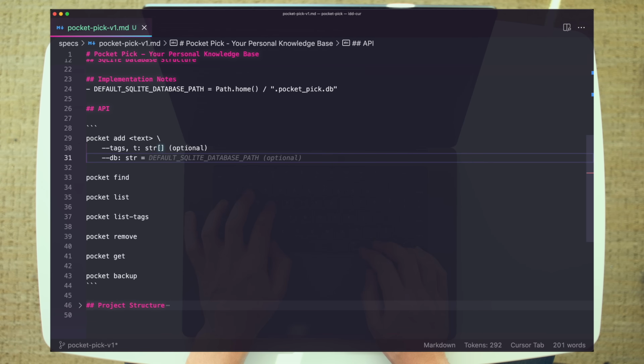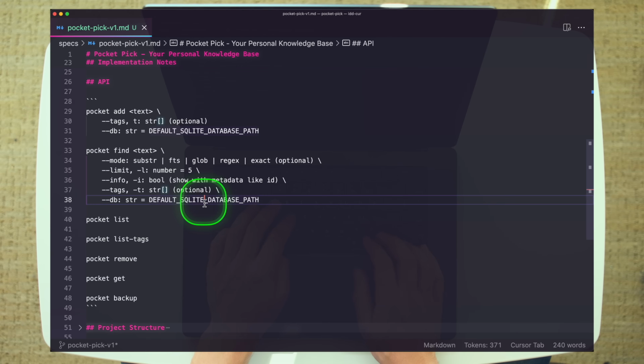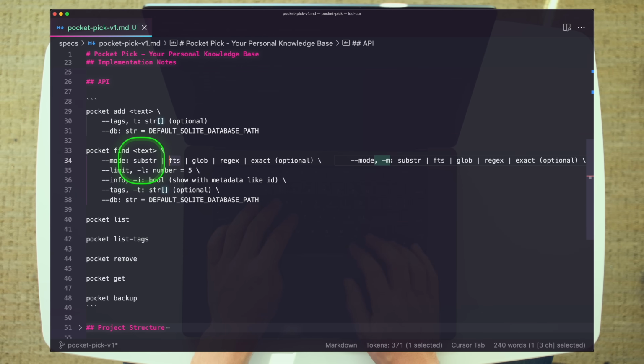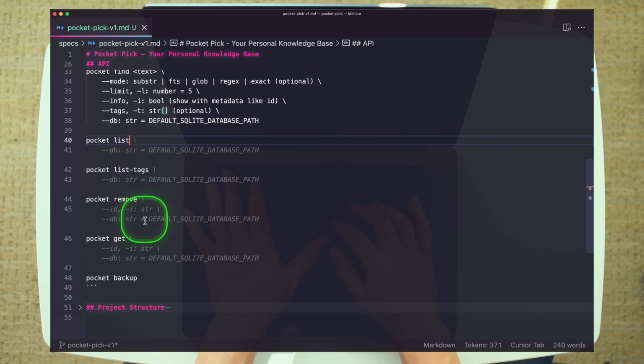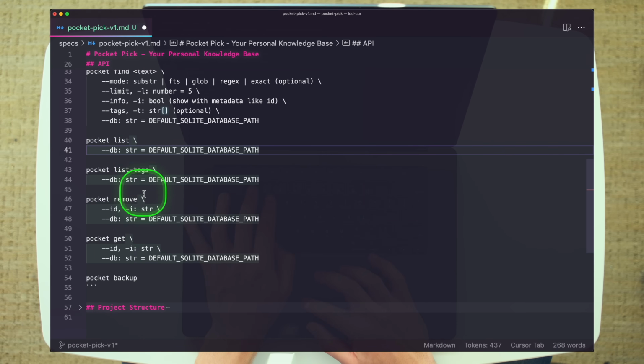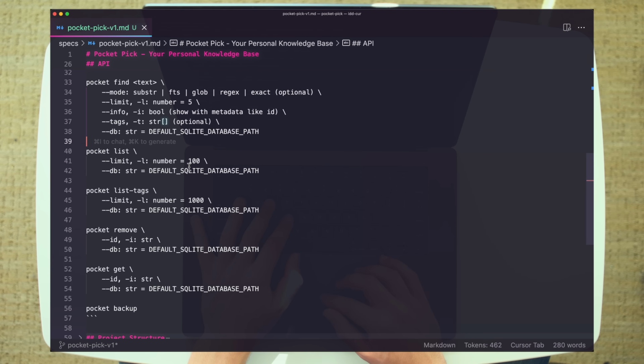A great way to communicate information to your AI coding tools is to create the interface which you would use to operate with it. So what we're doing here is creating a CLI-based API design, right? And this will very clearly communicate to our AI coding assistant what we want the API to look like. You can see here I'm using Cursor Tab as well to help me quickly create this spec prompt.